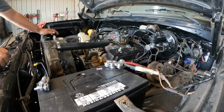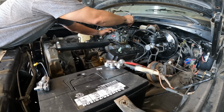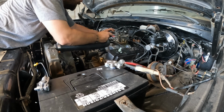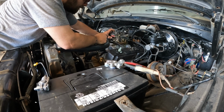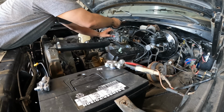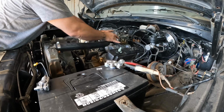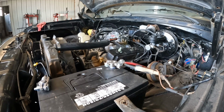Can I get that choke to stay closed? Lord, the choke's causing us some problems, because it isn't hooked up right now. Can that stay there for me? Let's see what it does now with the choke closed.